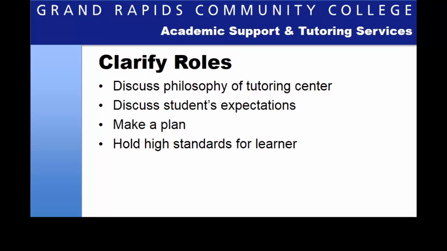You'll also want to get a sense of the student's expectations and goals. That way, you can determine how they fit with your lab's philosophy. This will also help you stay on task. Making a plan at the outset can be helpful as well. Reviewing 2 or 3 goals that you and the student will work toward will help you both stay on task and manage expectations. And lastly, make sure to hold high standards for the student. It's our job to try to bring out the best in the students we work with. There are some simple ways you can clarify your roles.